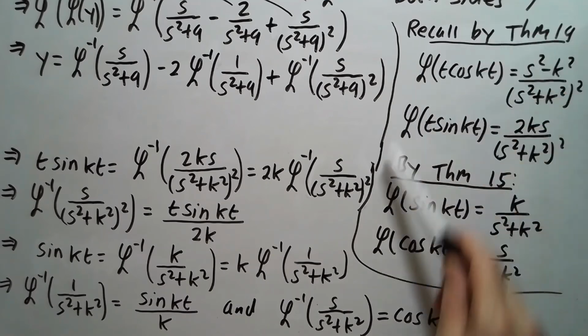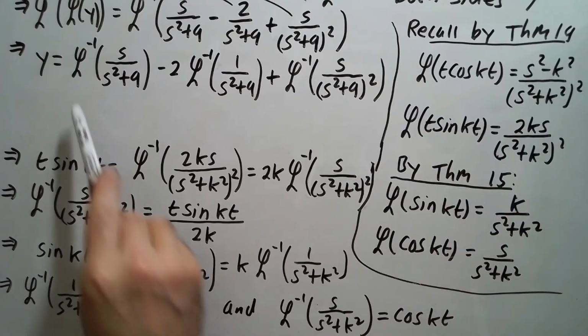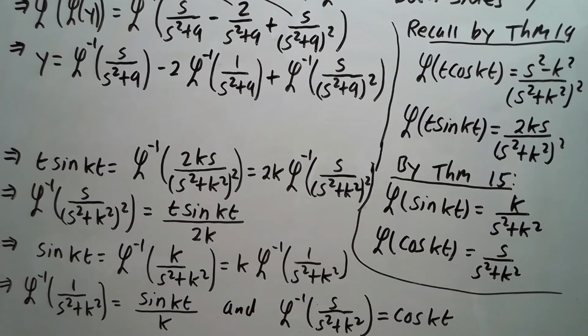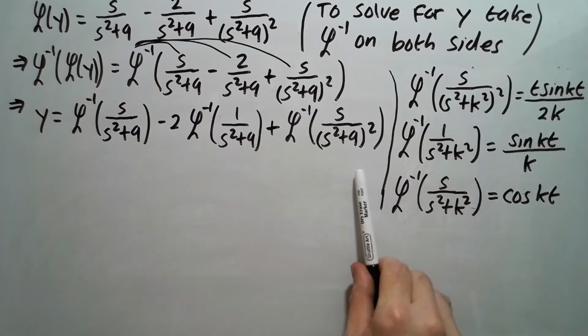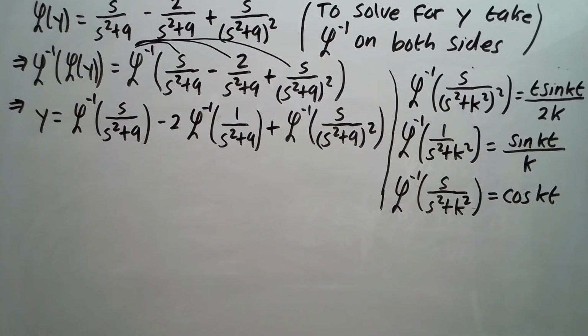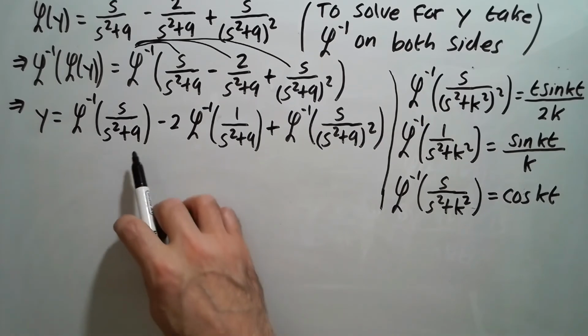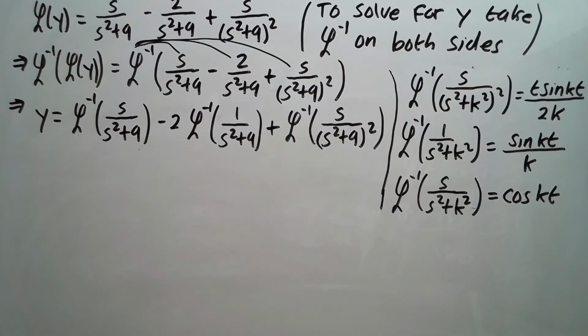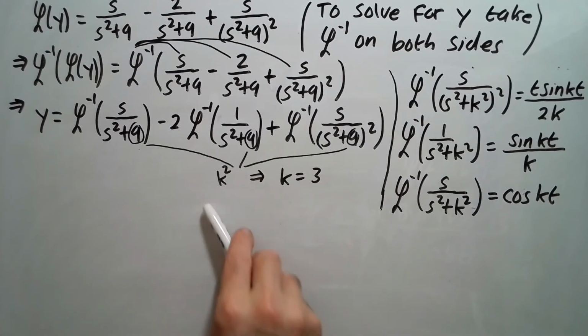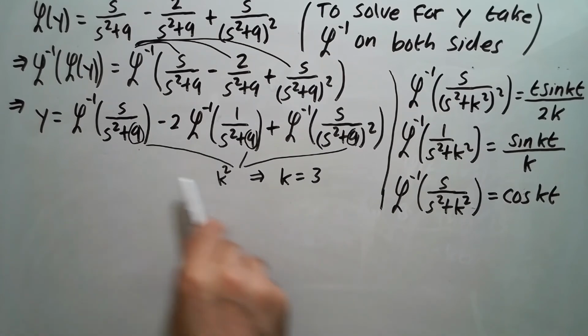Okay, now we're going to use these in our problem up here. Let me erase on this side and replace it with our Laplace inverses, and then we'll finish the problem over here. Okay, so we have our Laplace inverse formulas here now. Now we can figure out our answer over here. So we need to identify what the k is in this case. So the 9 is the k squared. So if 9 is k squared, it means that k is 3. Let's note that here.